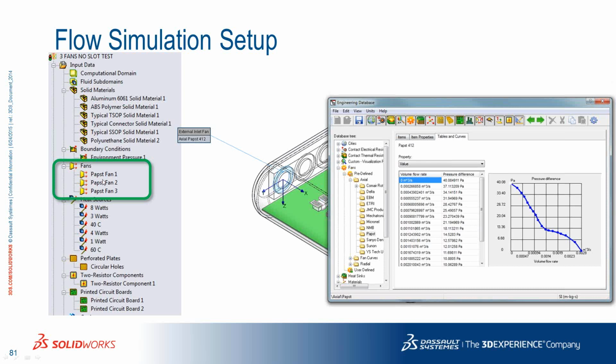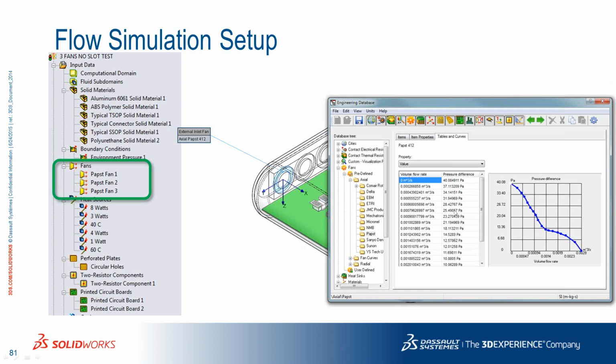And then we apply some fans on the inlet side. Instead of modeling the complex geometry of the fan, flow simulation provides a nice way to account for the effect of the fan by using a fan boundary condition. You can see that there's a lot of information available in terms of being able to use a particular industrial fan right off the bat. We have a database of different fan data that we have worked with local vendors to obtain, information like the flow rate versus the pressure drop, as you can see here.